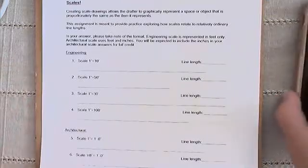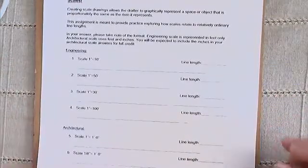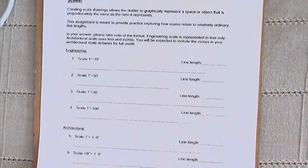Hey class, tonight we're going to go through scales and demonstrating them a little bit. So we'll walk through this first week worksheet exercise together.